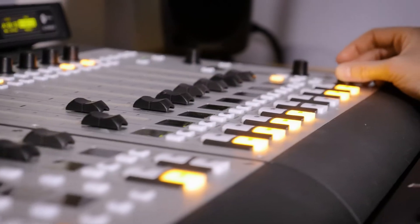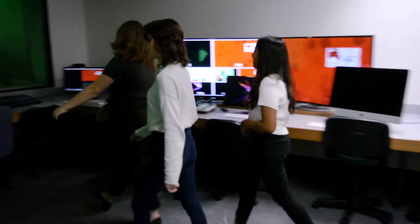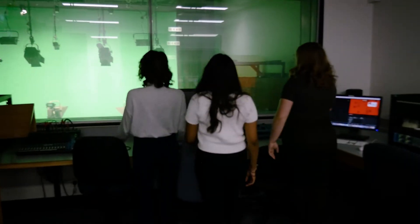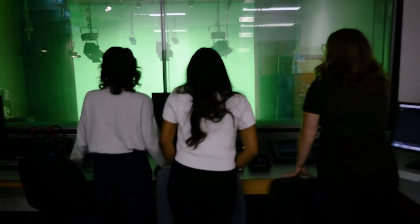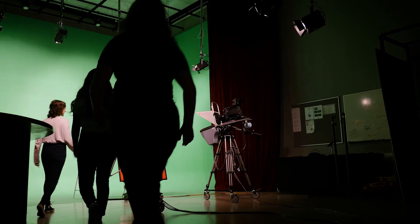What we're training to do is to be content providers, and when they walk into the workplace from their finishing degree, at least they're familiar with the technology. We've also got the same set up at our Nathan campus as well. The facilities are actually what they would come across in a radio broadcaster, so the hardware used in the space is up to speed with current technology in radio broadcast situations.